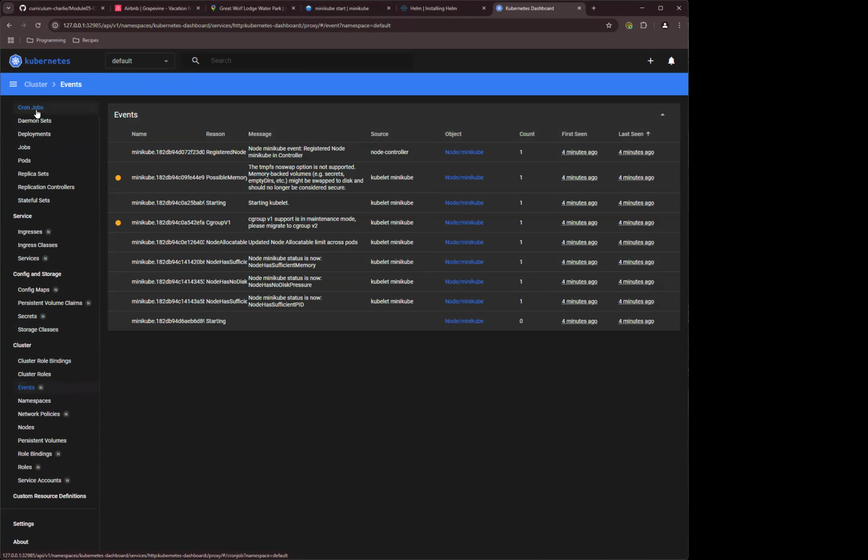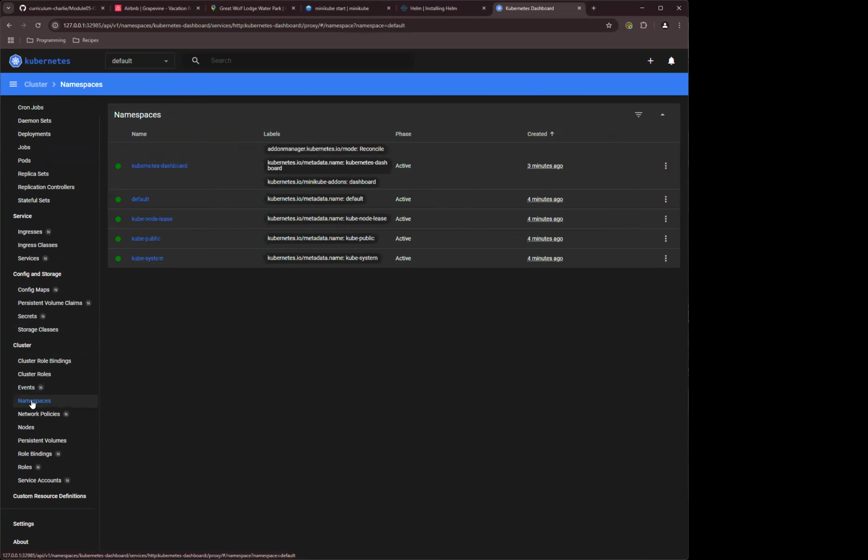Let's click on namespaces. Okay, so it's pretty much just set up all the default stuff. And basically everything that you see here, you'll also be able to interact with. Maybe not every single thing, but a lot of what you see here, you can interact with inside of your terminal using kube control commands.